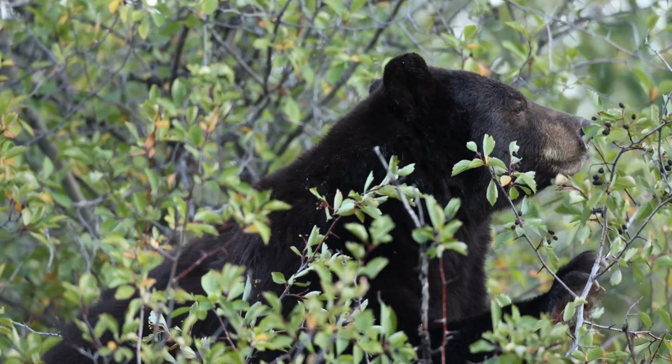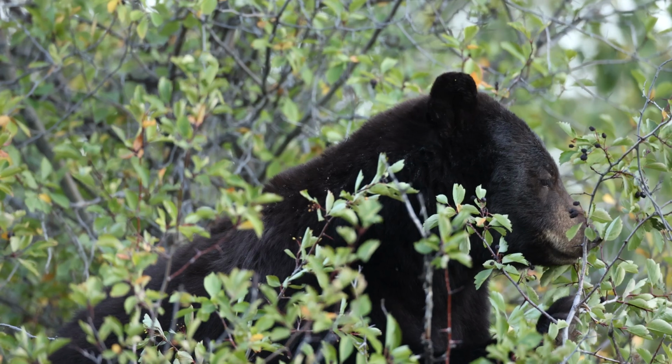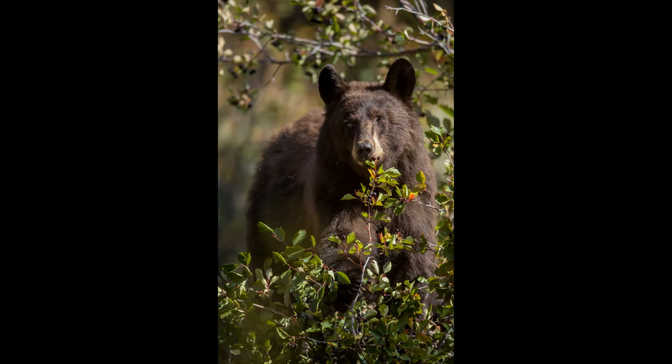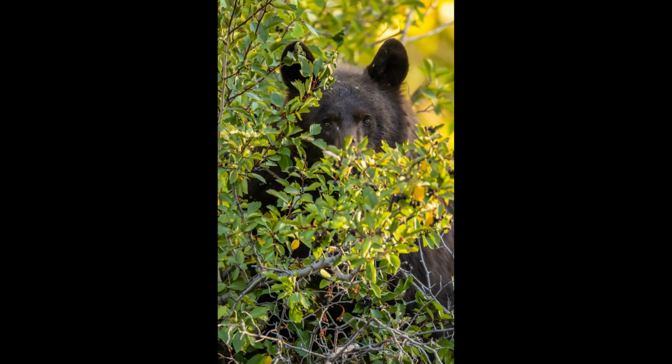If you're able to learn those things from identifying animal scat, you're able to then go look for that food source in whatever area you're in. And if you're looking for that animal, you know that they're eating that food source, you can plant yourself there and hope that they come through during next meal time. So there is just so much that we can learn from animal scat, as weird as that sounds.